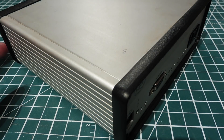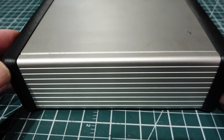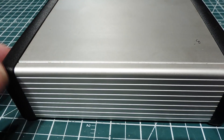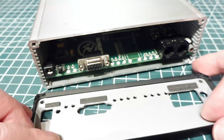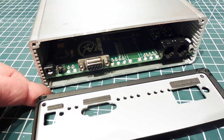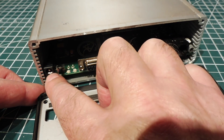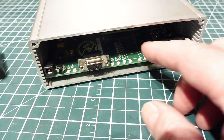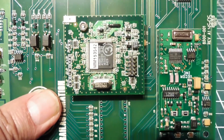Once you've designed a circuit, built it on your breadboard, built a prototype, and got it up and running properly, if there's lots of interest in your device and you want to go into production, get yourself an off-the-shelf enclosure like this extruded aluminum one and design your PC board to fit into the slots. The end caps can be laser cut by the company who makes the enclosure — you can see the holes matching the DB9 connector, a reset switch, your power connector, and a couple other connectors. Your board just slides out of the enclosure.